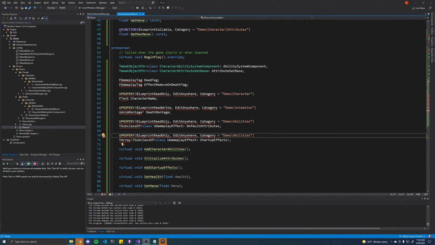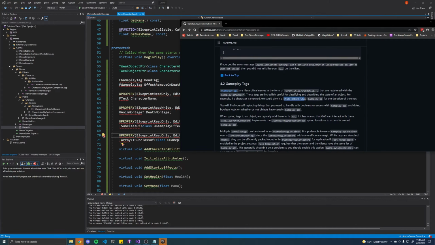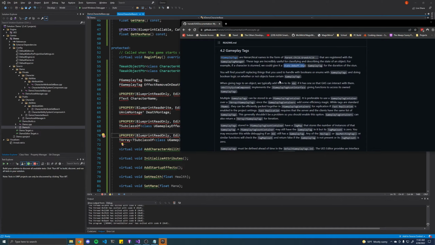So, for example, if a character is stunned, it might have a tag like this, state.debuff.stun. Objects can have multiple tags, of course, and you can basically create these rules for abilities that largely depend on tags.